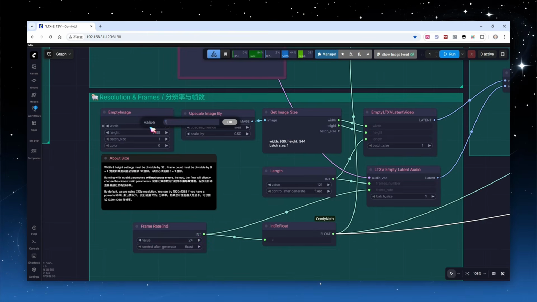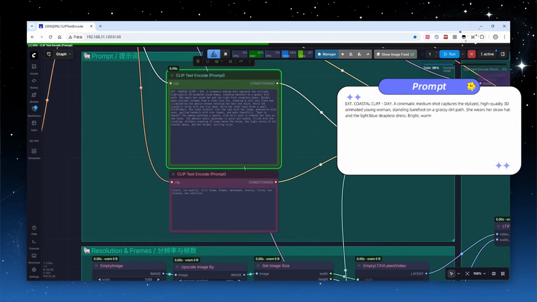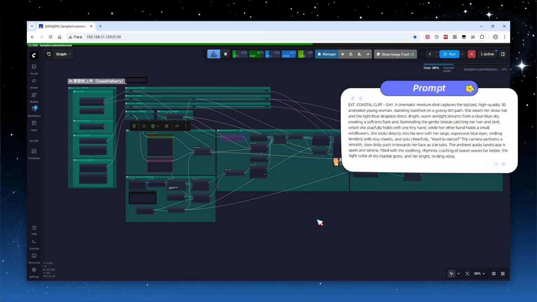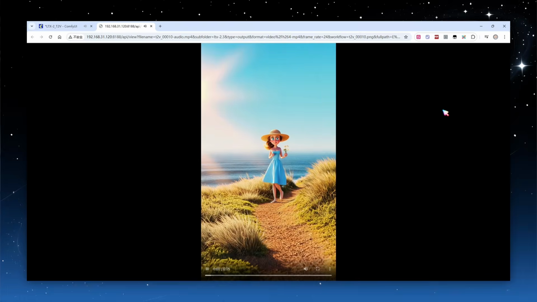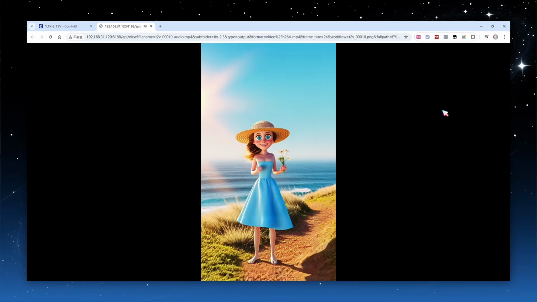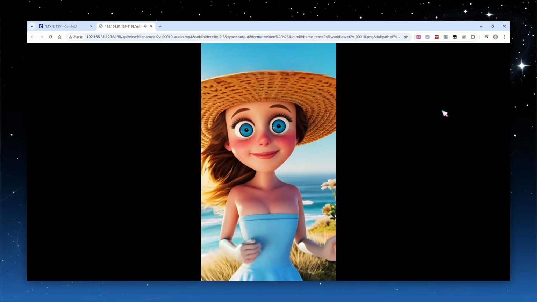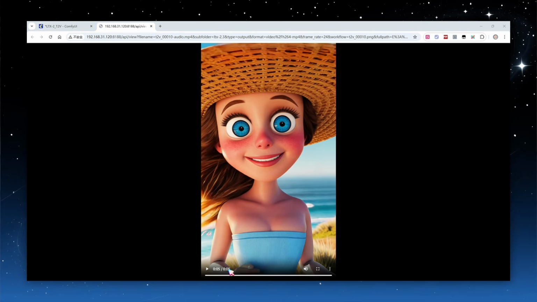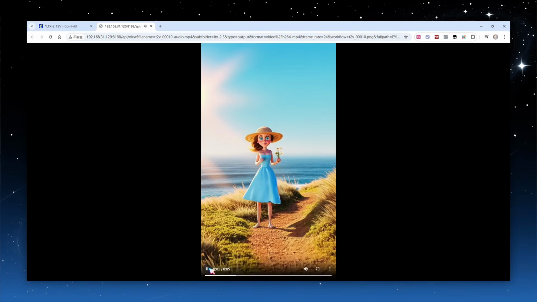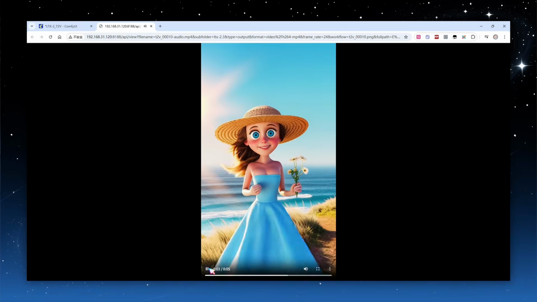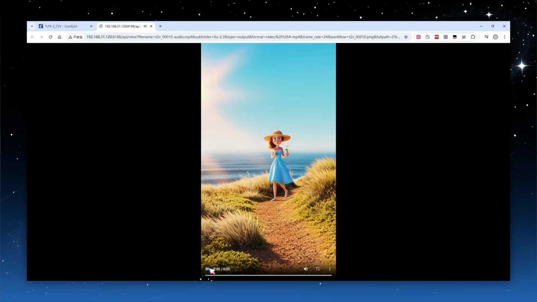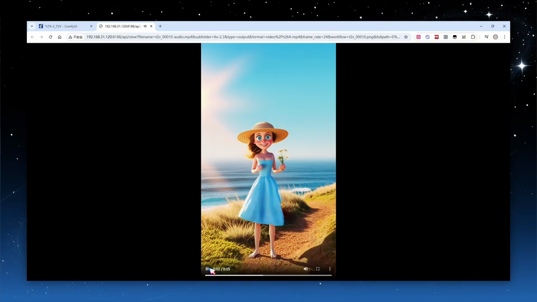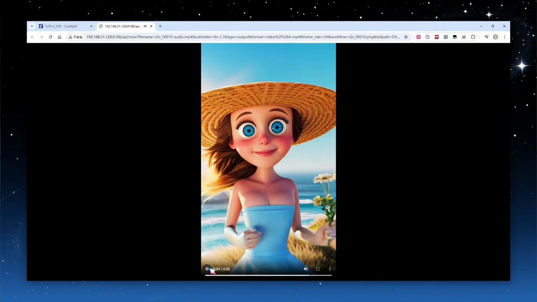Let us change the size to 1088 by 1920, paired with this set of highly dimensional 3D animation prompts for generation. The resulting composition has excellent balance. The character's proportion in the frame is very harmonious. In the final push-in shot, the perspective synchronization between foreground grass and distant sea horizon is incredibly realistic. I am very satisfied.